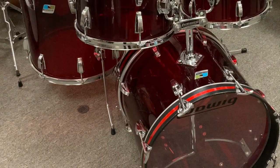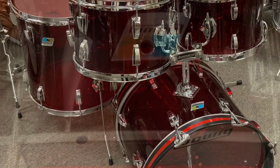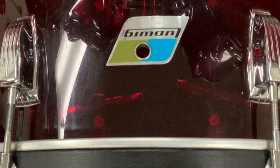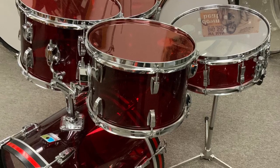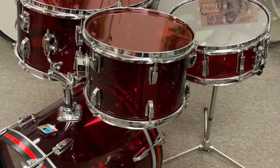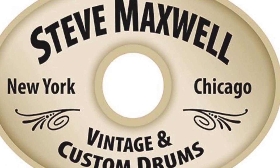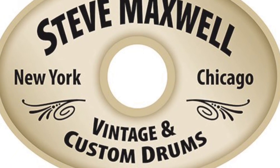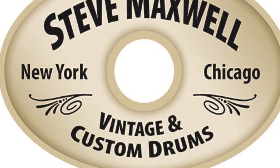Really a remarkable kit. If you've got a 14x14 red Vistalite floor tom, you're in luck — this is the kit for you, and there's got to be one out there somewhere. You can see this up on our Steve Maxwell Drums Illinois store, our Reverb store, Steve Maxwell Drums for Illinois. It's a great cool little kit, and it'll be a nice one for somebody, even with those red Remo heads on it.